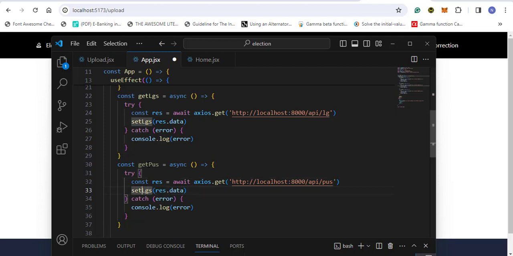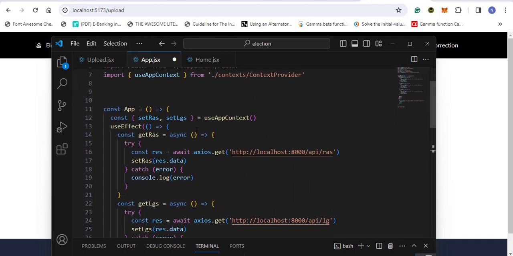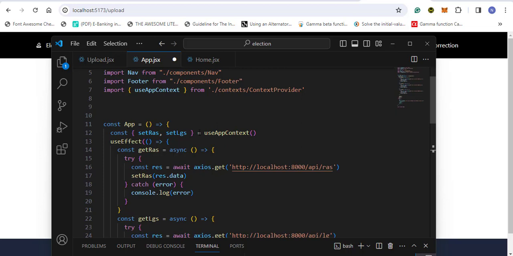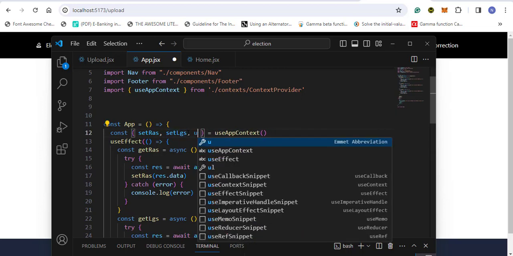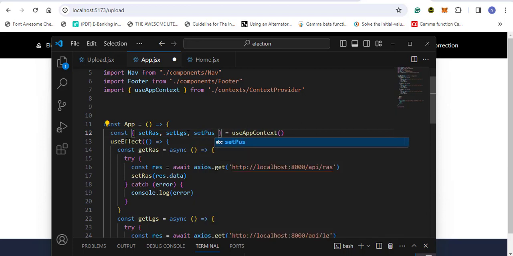Then this is going to be set views, is going to be res.data. If we have an arrow, that should display the arrow for us. But we will go back to our use context here, and we will have to say set views.